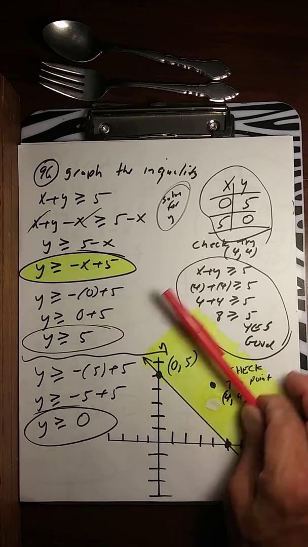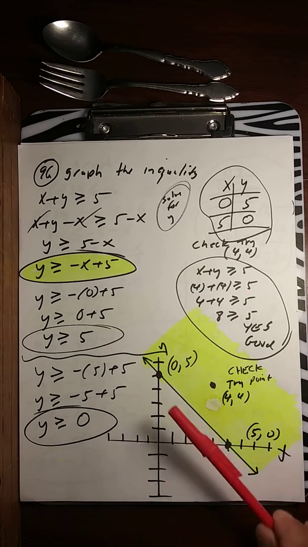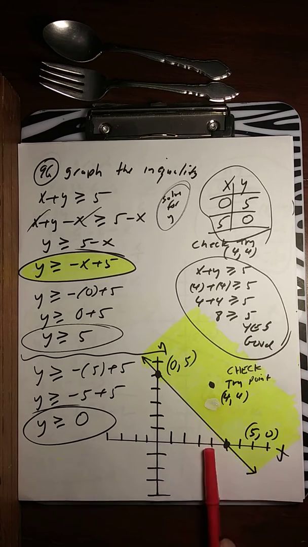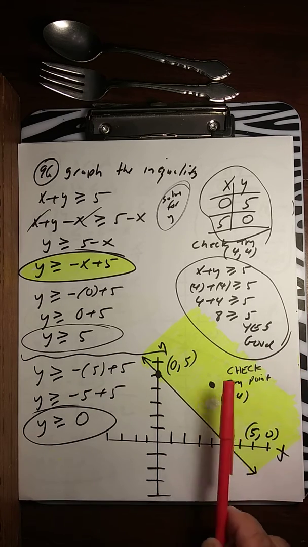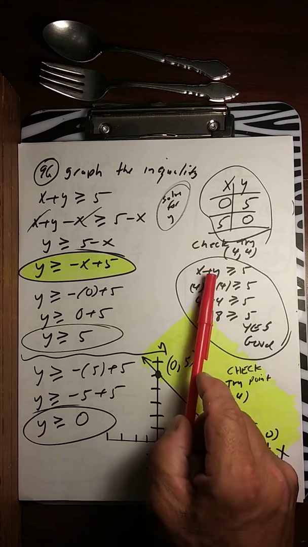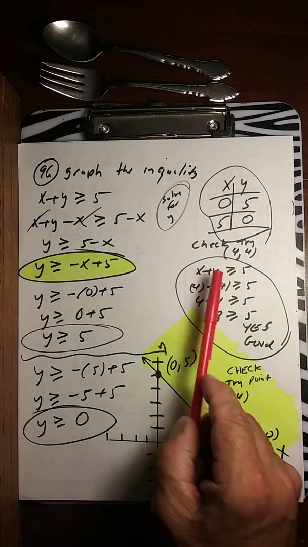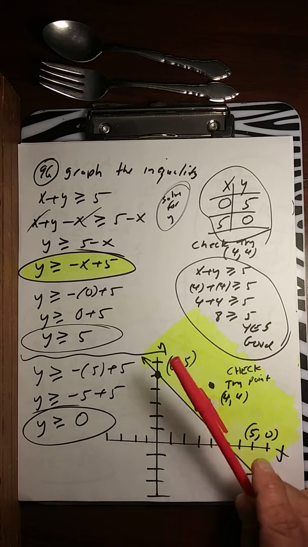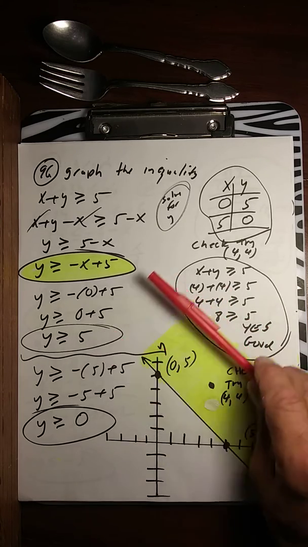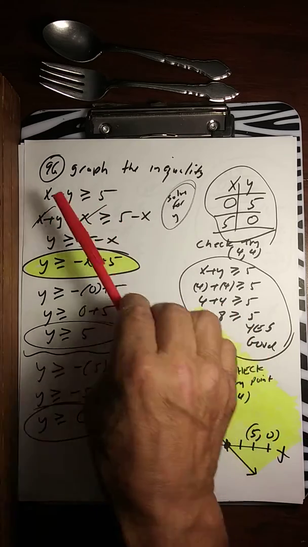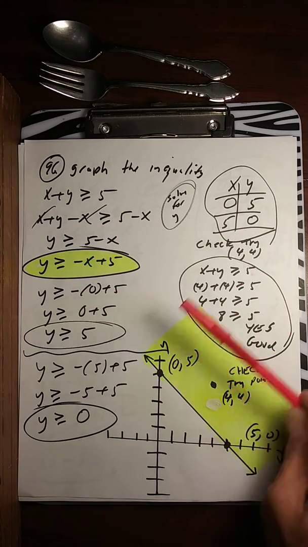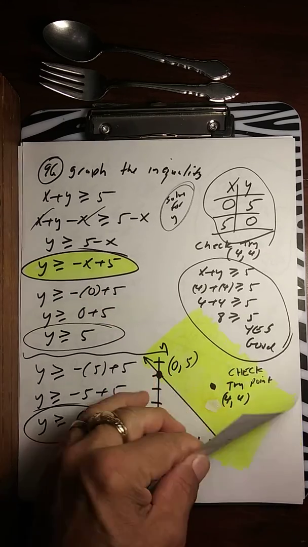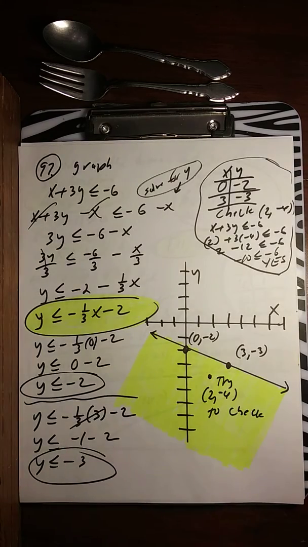Now, how do I know which side? What you do is take a point from here, down right there, see that 4 and up 4. Try this number back in the original problem, and see if it works in there. So 4 plus 4 is 8. 8 is bigger than or equal to 5. Yes. So that means the points are in here. All these numbers. So greater than or equal to 5 is all of these numbers here, including these numbers along the line, because this is greater than or equal to.